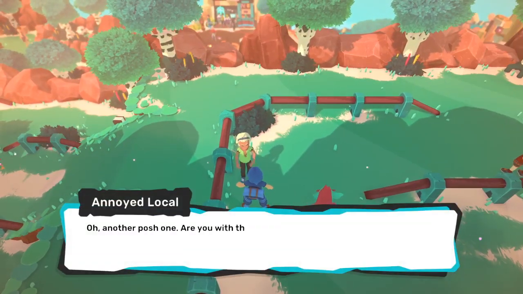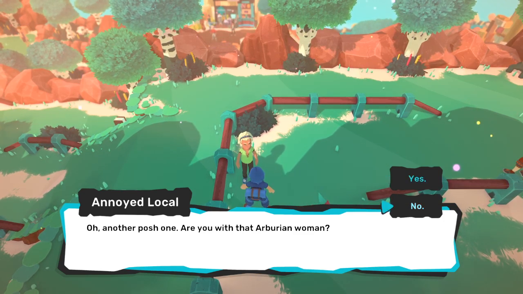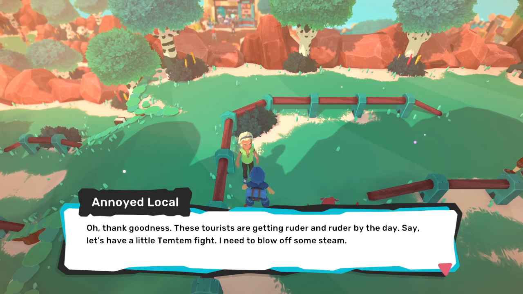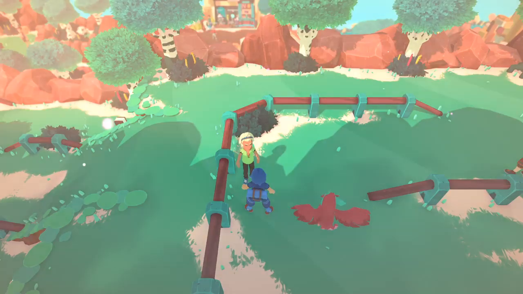Alright, do you want to fight? Oh, another posh one. Are you with the Arburian woman? I don't know who that is. Oh, thank goodness. These tourists are getting ruder and ruder by the day. Say, let's have a little Temtem fight. I need to blow off some steam.